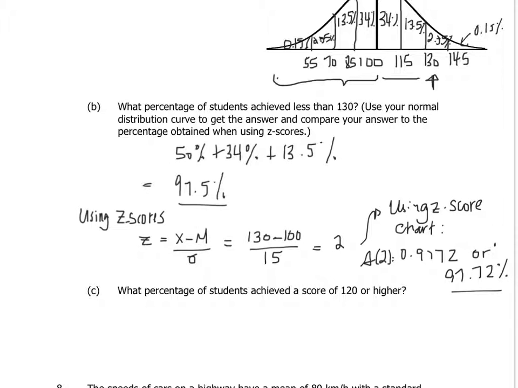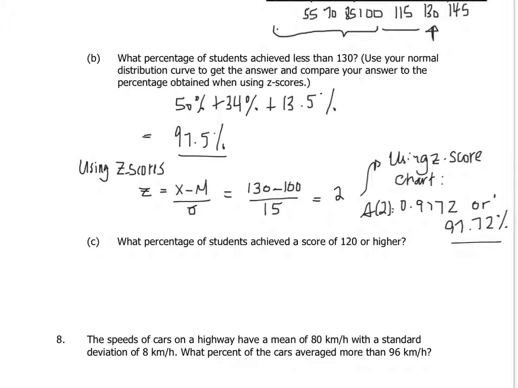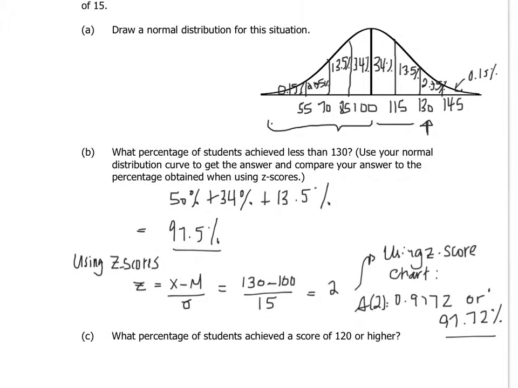Alright, so you can see, like I said, even if you could use this kind of a table like we have up here, even if it is a label on that, you can still get a fairly accurate or probably even more accurate answer using the z-score chart.